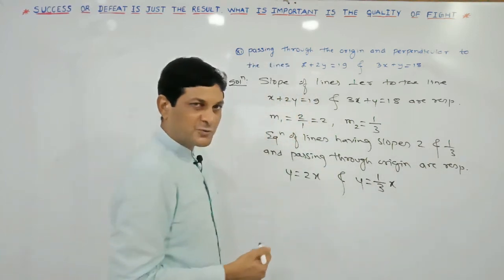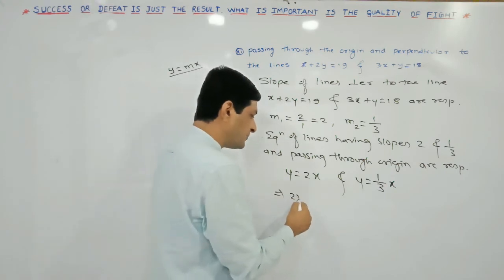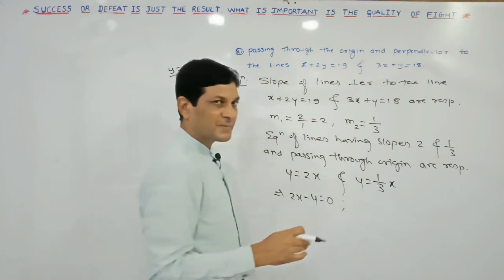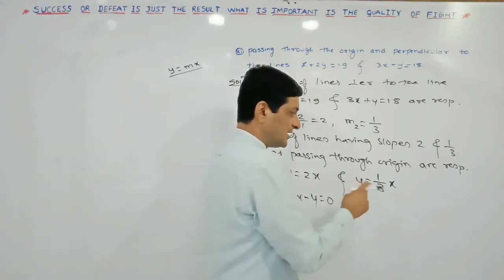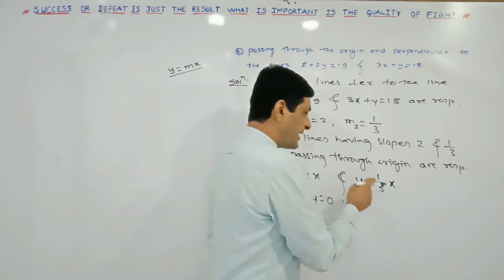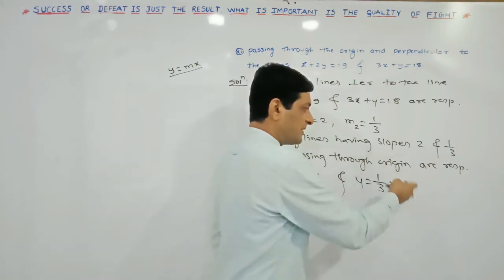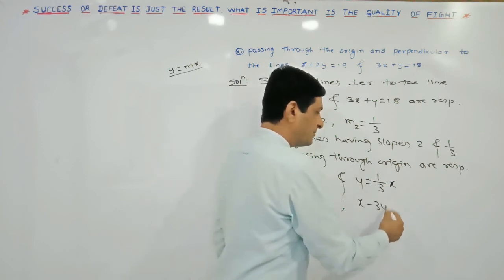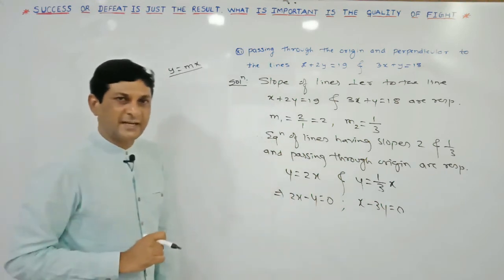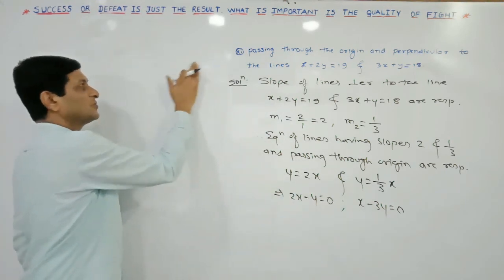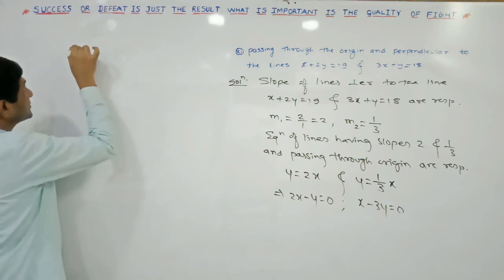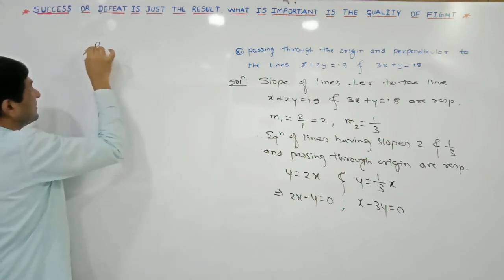So now let us try to simplify these equations. The first equation can be written as 2x plus y, on this side will become minus y, is equal to 0. Now we are writing the second equation in the simplest form. 3 into y will become 3y, and plus 3y on this side will become minus 3y. Means x minus 3y is equal to 0 will be the equation of the second line. Once the equations of the lines are known to us, to find out our required joint equation, just simply take the multiplication.